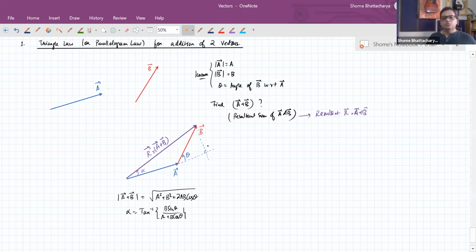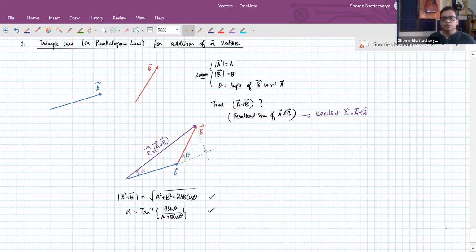So this is one of the most important applications of vector algebra that is used throughout physics in various chapters. That is addition of vectors, and if we are adding two vectors geometrically, we make use of the triangle law. The statement of the triangle law shows us that if we are adding two vectors, we should draw them consecutively, one after the other, that is head to tail, and as two sides of a triangle. And the third side of the triangle becomes the resultant, and the magnitude and the direction of the resultant is then given by these two formulae. So that's your triangle law for application.